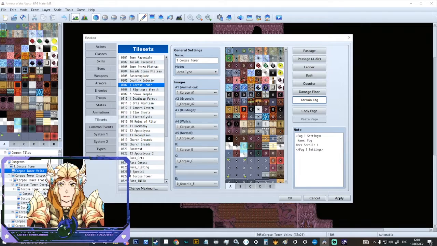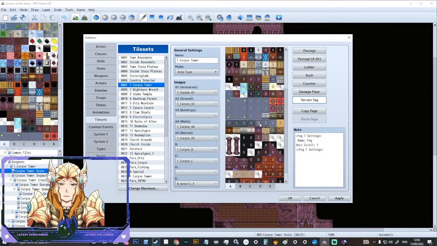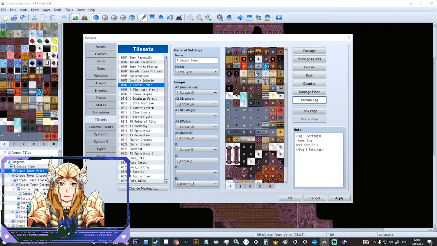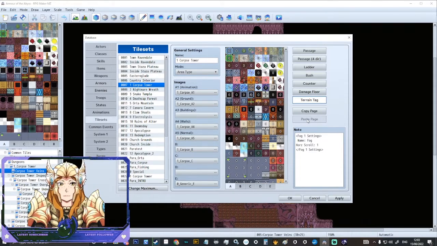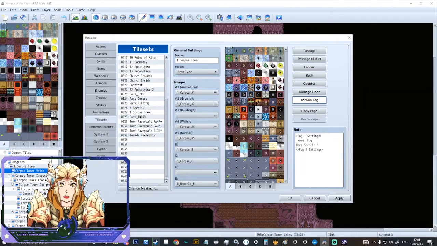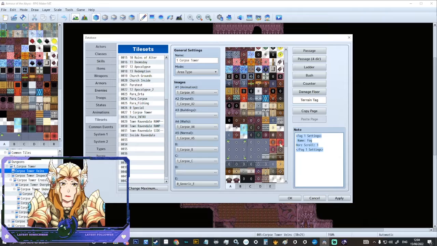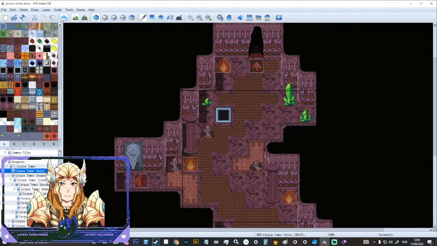Then a terrain tag. Now, terrain tag is used for plugins, and it's also used for zones to define enemy encounters. It can also be used for variables to just retrieve what zone or area a player is in. So it's a nice way to do it without doing events or obtaining the player's coordinate value. And then exclusive to RPG Maker MZ, there is a copy page and paste page, and you can copy that and paste the properties somewhere else, so the collision here. Then there's also note tag, which is for plugins as well, or you can just put general notes here. I've just put a tag in for a very, very good plugin. I believe it's by Visual Stellar. I could be incorrect there, but that is that there.